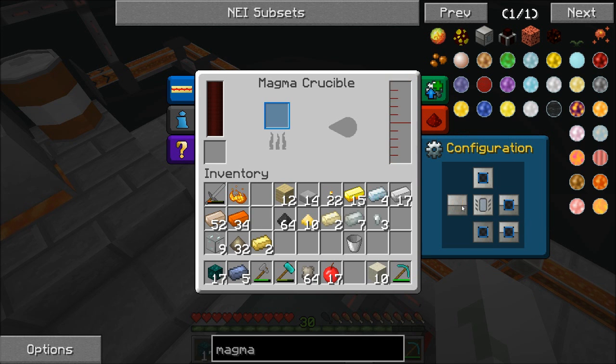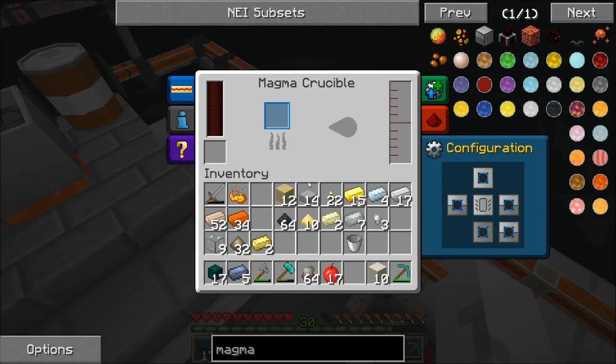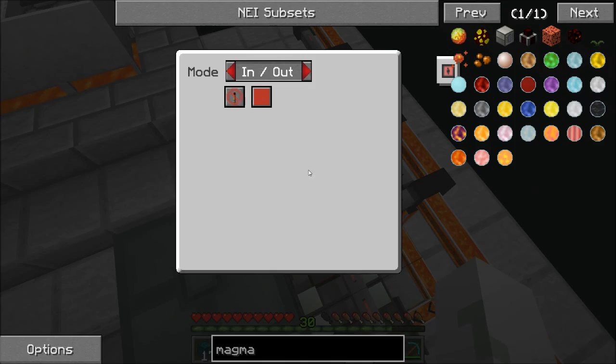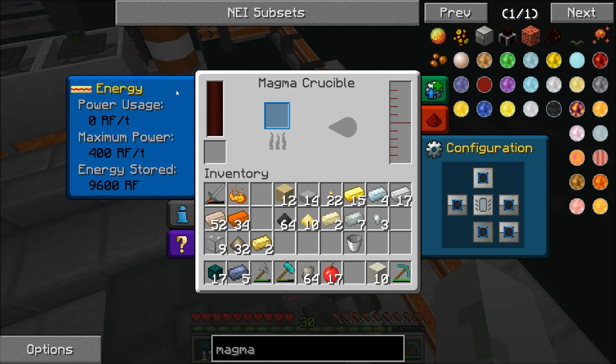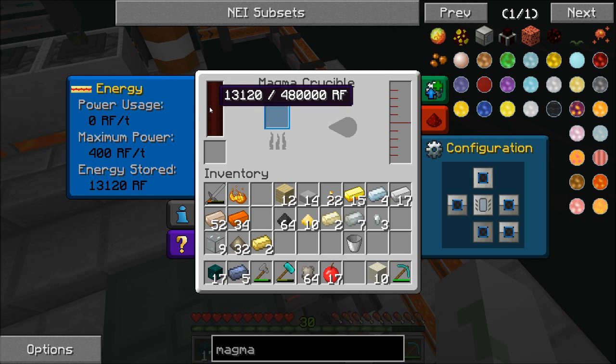Let's just make everything insert for now. So that should be getting power. Insert, always active. No. 0 RF. Oh, it's storing energy. That is something that requires a lot of energy for not a lot to happen.